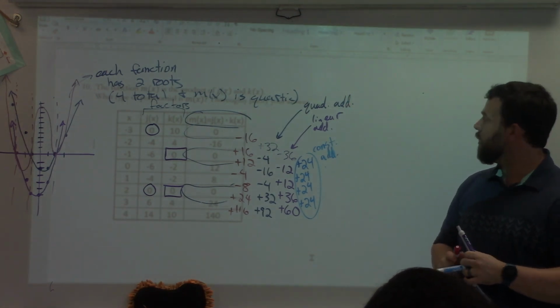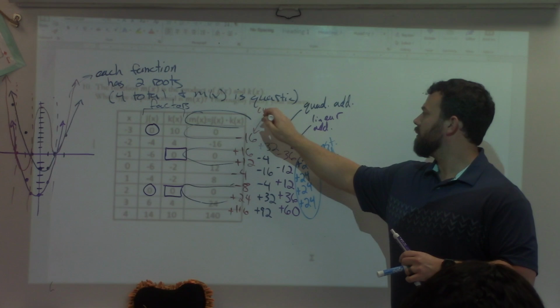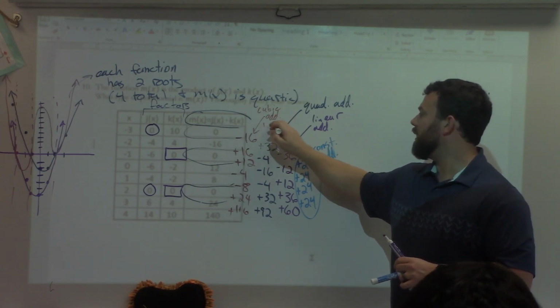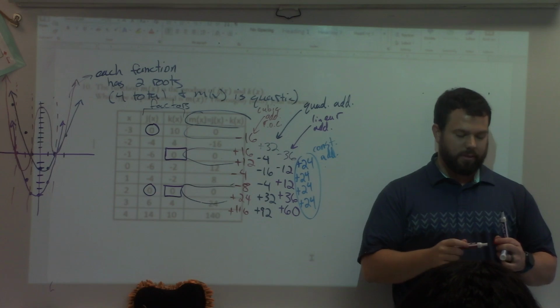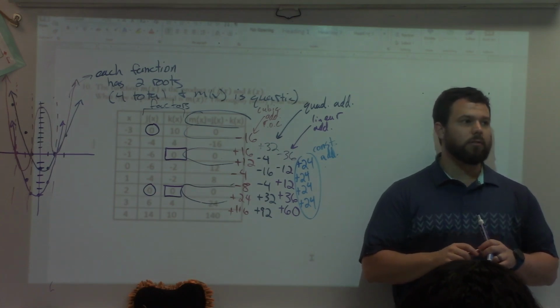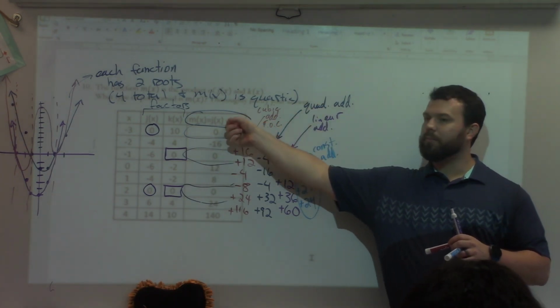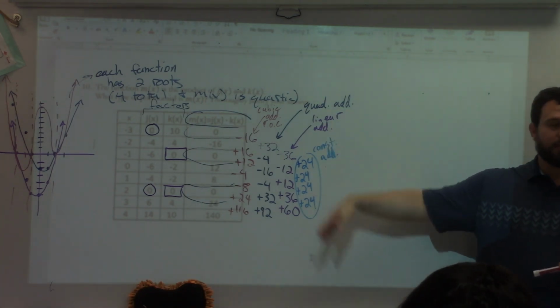What function had a quadratic additive rate of change? Cubic. So this is a cubic additive rate of change. Remember, it always increases by 1 power. So what type of function is m of x? It's quartic, or 4th degree, right? 1st, 2nd, 3rd degree, my function is 4th degree. But again, it's easy to make mistakes in there, isn't it?